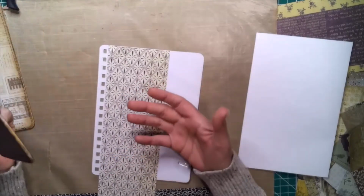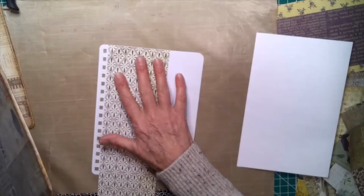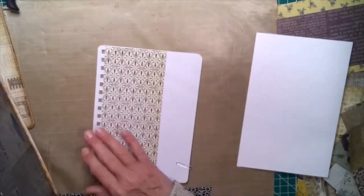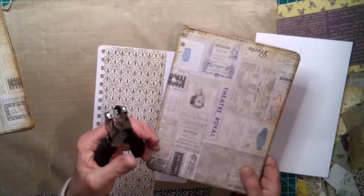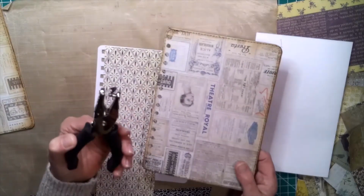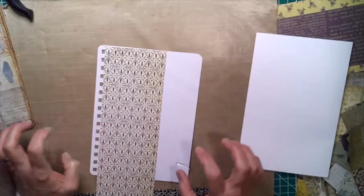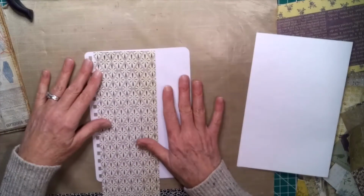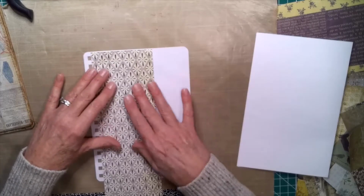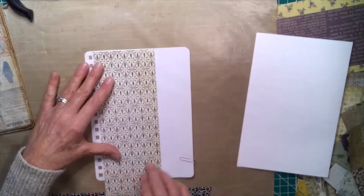So by all means, if you want to do it, go for it. It's just, you know, you have to wait for the front to dry, punch the holes, put the back on, wait for it to dry, punch the holes again. Which, if I had a hole punch worth anything, it may be a whole lot easier process. But for what I'm using this for, that's why I've made that determination. So one decision I had made early on was I wanted to stitch around my pages.